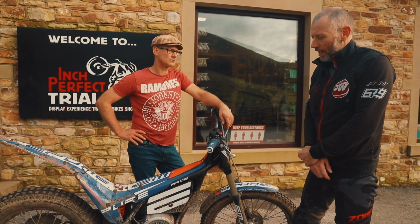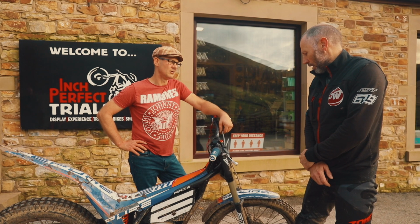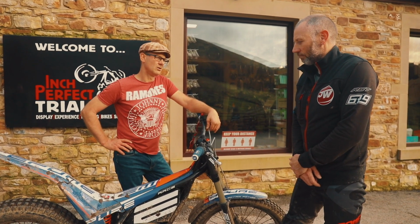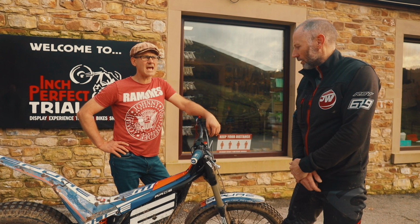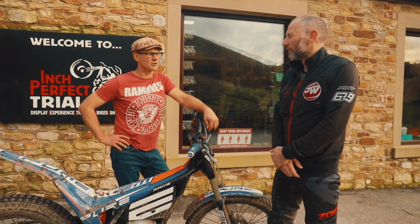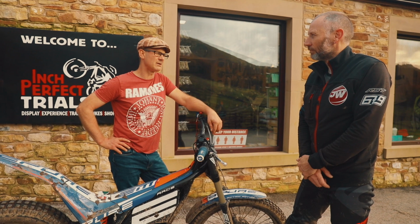Yeah, I'd agree. It's very usable straight away. Doesn't take any transferring from a petrol bike, and just the quietness of using it is a beautiful thing, really. I really enjoy that. Yeah, you can go anywhere, you're not going to upset somebody. You might scare a rambler thinking they've got somebody coming up behind them with a fairly quiet vacuum cleaner, but apart from that, you're not going to upset anybody. Even the sheep don't mind. We've passed a few of them today.